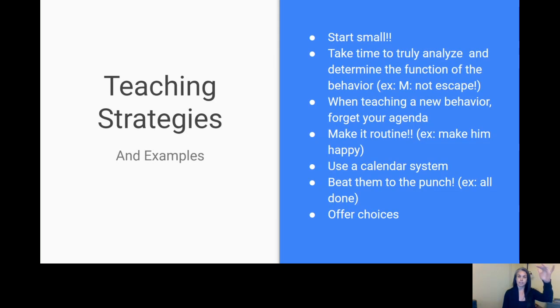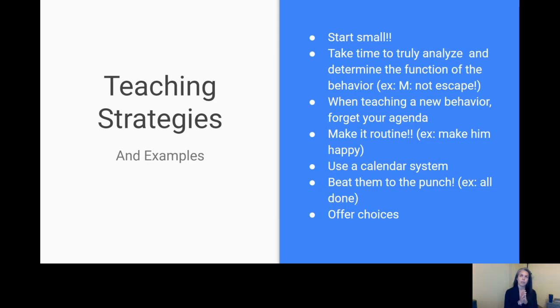The antecedent, again, is the thing that happens right before. The behavior is that actionable, measurable, observable thing that they are doing, their actions, and then the consequence is what happens directly afterwards. So that behavior, the B in ABCs, is a communicative intent. It's a way that they're communicating to obtain whatever it is they want. Usually it's whatever that consequence is. They're obtaining this thing that turns out to be our consequence. And so sometimes we have to shift our mindset and change our agenda.